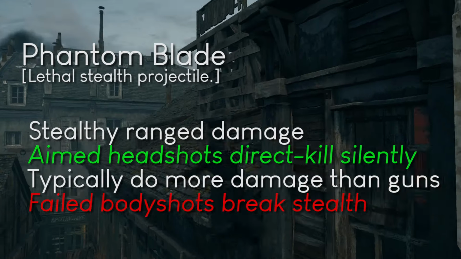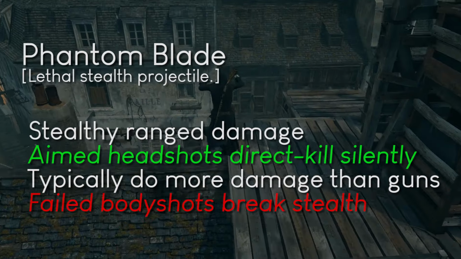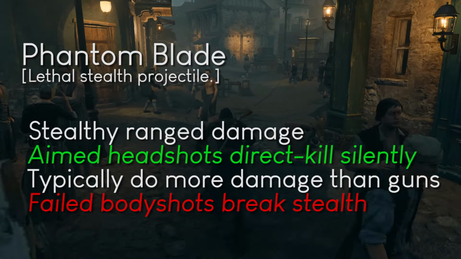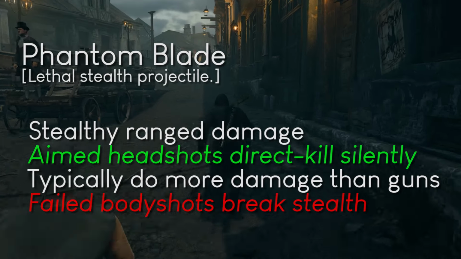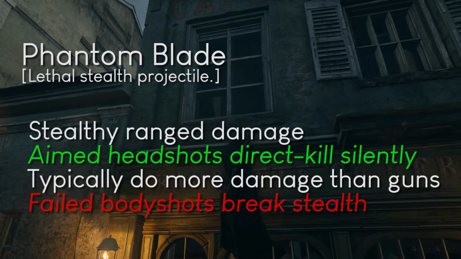Unity is a game that populates its spaces with very high guard density compared to a lot of other mainstream stealth games, so being able to kill quickly, efficiently, and often from a distance is extremely important. Phantom Blades are a weapon that does a lot of damage, that can be lethal without making a sound, and in a pinch you can even fire them at floors in order to make guards look at them, since the noise they make travels a shorter distance than a cherry bomb.